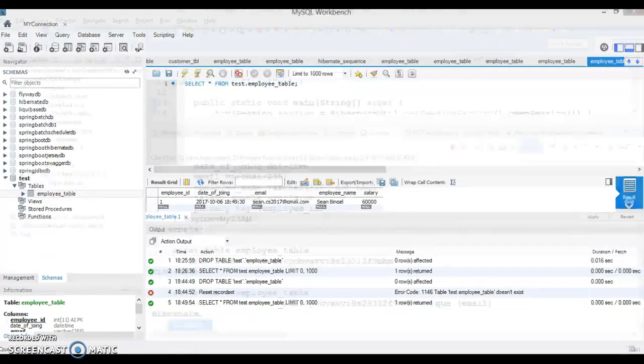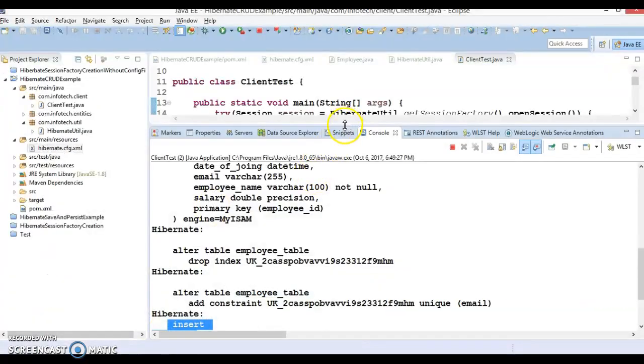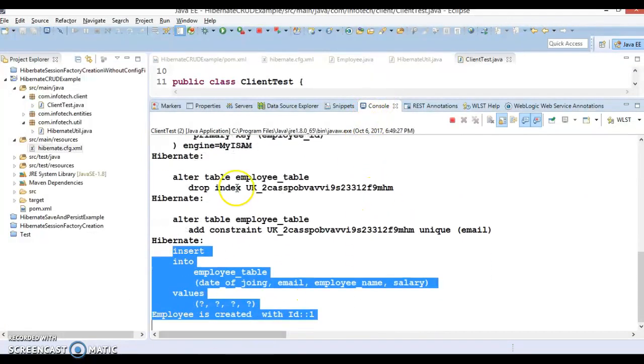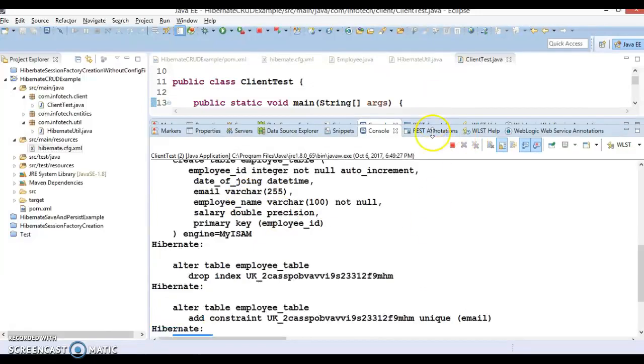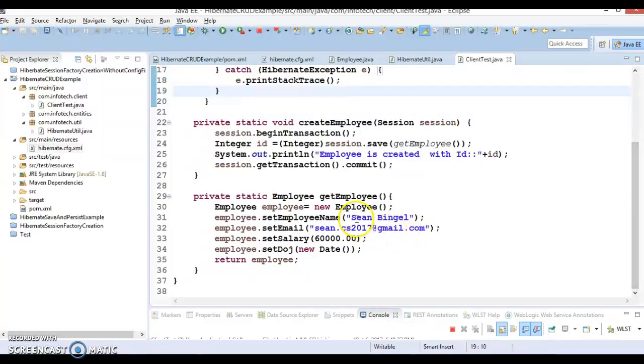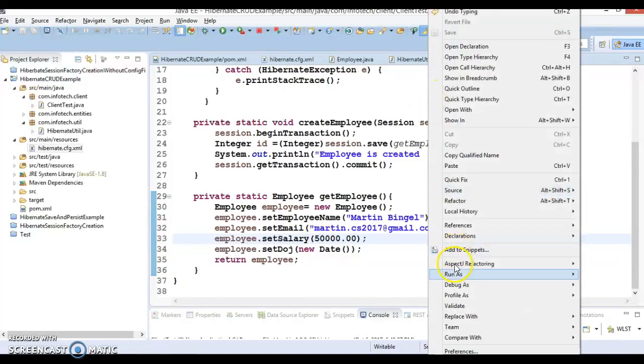So let's try to insert one more record. This second time Hibernate is going to trigger only the insert query, because the table is already created in the earlier run, right? So now let's create one more record. I will say Martin Bingle, and Martin, and let's say the salary is 50,000, and let's run this program again.